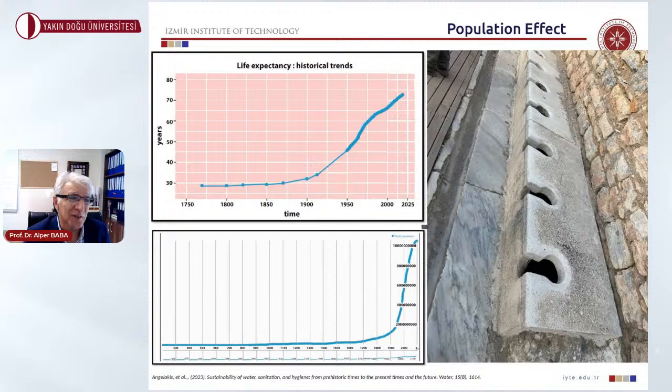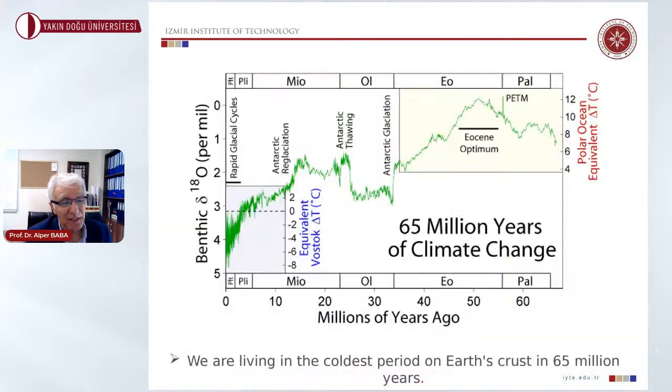And this is interesting. Until 1950, the population of the world was about 2 billion, but now it is 8 billion. This means the population of the Earth keeps increasing. You can just imagine how the population will increase over the next 50 to 60 years. This means we need more water, and more high quality water. And the other problem is climate change.